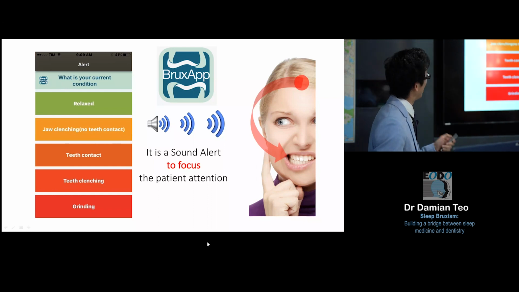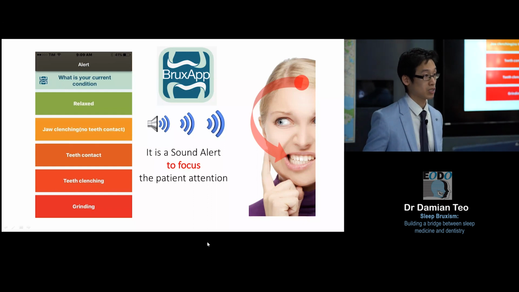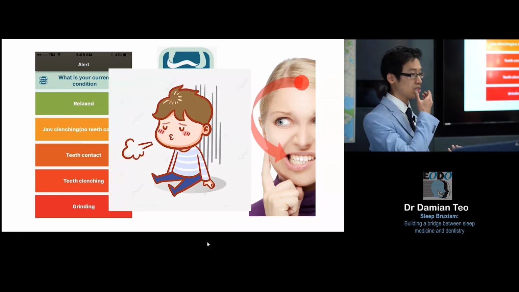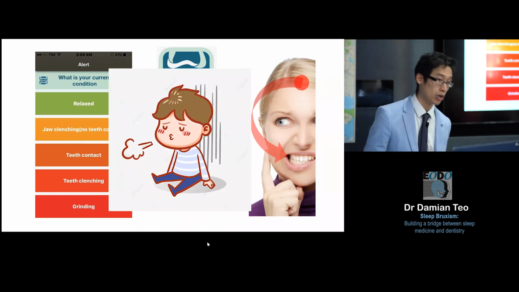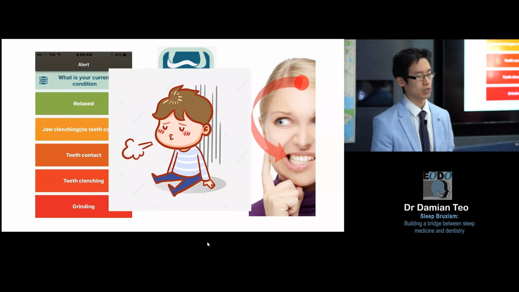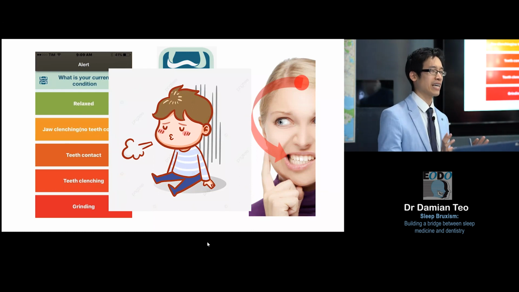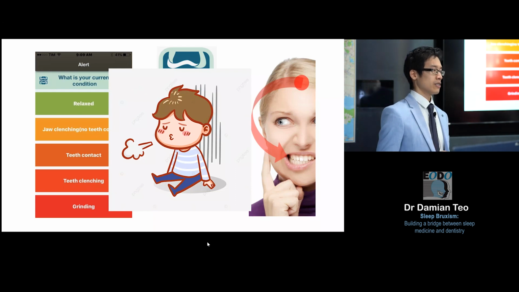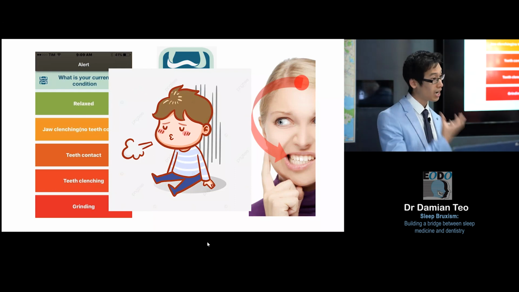relaxed. And what I tell my patients as well is some of them can't get to their phone, which is understandable. I can't get to my phone when I'm working. So if they can't get to their phone, what I tell them to do is just sigh some air out of the mouth. And this is what Dr. Oakson does with his bruxism patients. He tells them, if you ever catch yourself clenching or in a stressful situation, you know yourself you're tensing or bracing your jaw, just sigh some air out of your mouth.